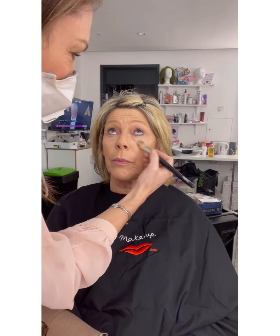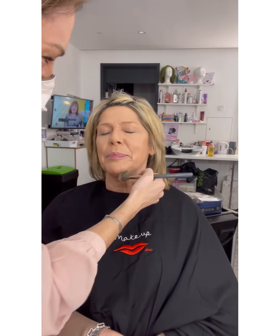Oh, there we go. Right, so patted on the concealer after it dried a little bit, okay? That gives her a little bit of high cheekbone and just covers any darkness under her eyes. Ruth has a little bit of redness under her eyes sometimes. There she's showing me somebody's Instagram account there, look. Tiny bit of Laura Mercier brightening powder just to lift and just mattify down for television.